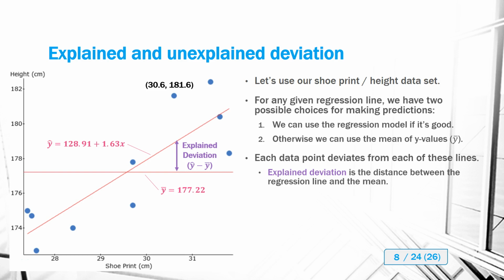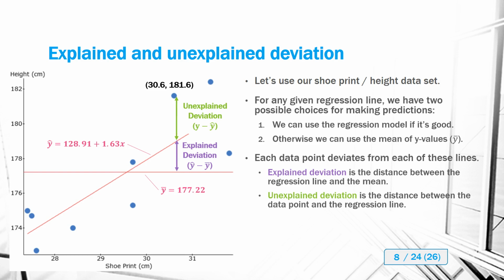So you can see that the distance that's marked out by the arrows is directly in line. If I just extend those arrows vertically, I'll intercept that data point. So I want the vertical distance between those two lines that corresponds with that data point. That's the explained deviation. And the reason why it's explained is because we know where those lines come from. We know that the regression line comes from the X and Y values of the individual data points, and we know that the mean value comes from the Y values that are in our data set. So we know where that difference comes from because we can explain where each of those values comes from.